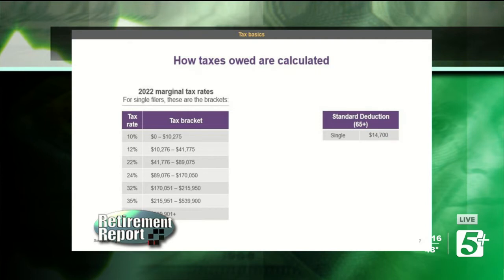That's the difference between your adjusted gross income, your AGI, and the standard deduction, which gives you your taxable income. Then you see the tax owed, and you keep rounding down. On that $150,000 of income, she ends up with $26,300. She is in the 24% tax bracket, the upper bracket at which she's being taxed on some of those dollars.